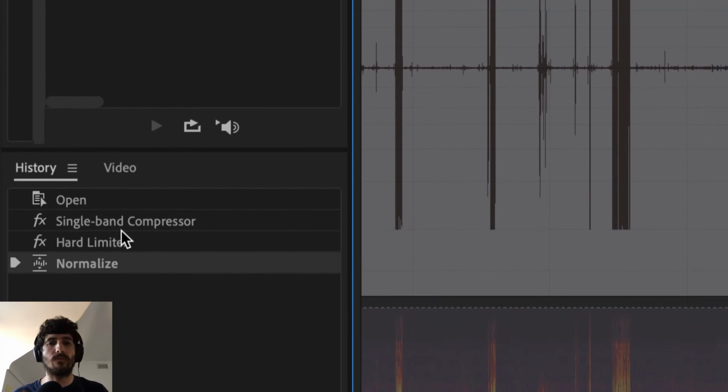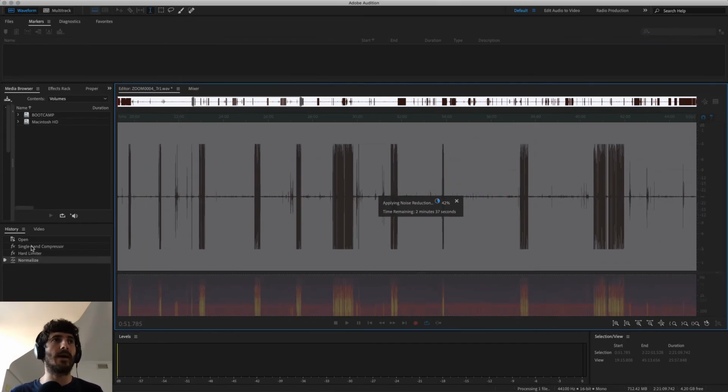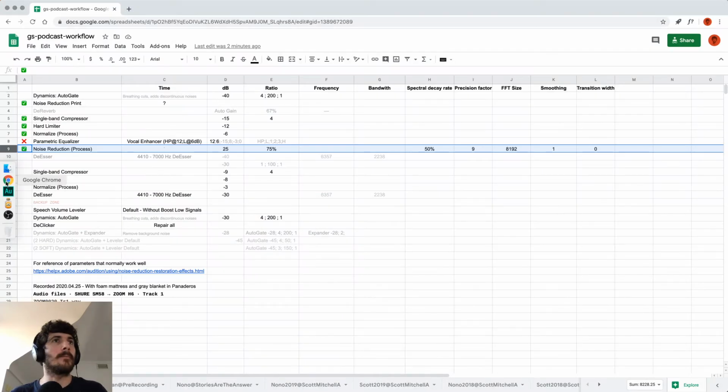I usually use this to make sure that what I have on my Google Sheets, on that Excel sheet, makes sense and is in sync with what I've actually done to the file. Because many times, if I didn't look at the other document, I might have thought that I had applied the normalize filter at the beginning, but then there was noise on the file. So this is a good way to track what you've done and what you haven't. And it's a good way to be able to go back and say, okay, I didn't actually do this effect, so I can go back and amend my mistake.